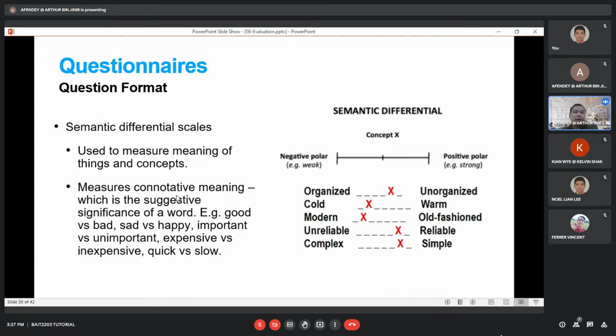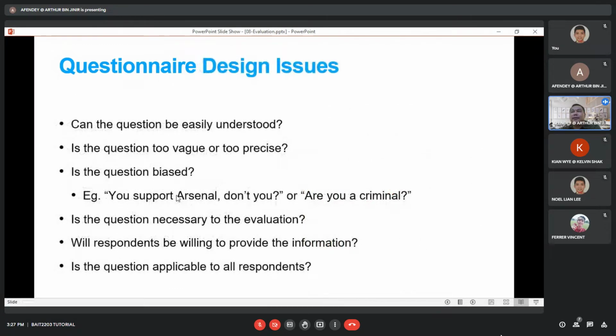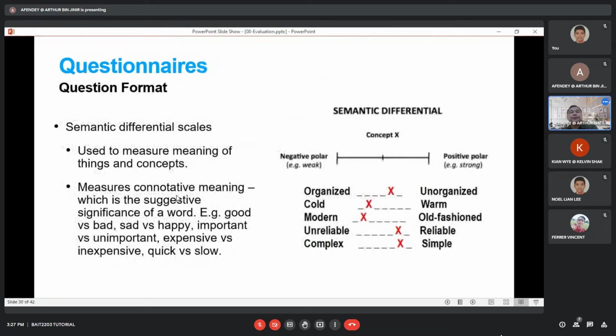Usually when we are doing deep analysis, maybe at master and PhD level, when they are doing the questionnaire, open-ended and closed-ended questions are the less common questions that we will ask. Usually the format of the question is more to scale, and also for the semantic differential scale actually.